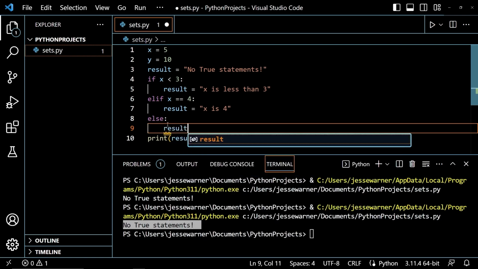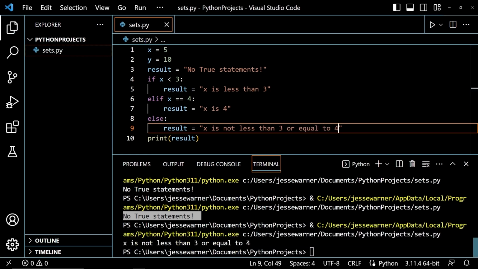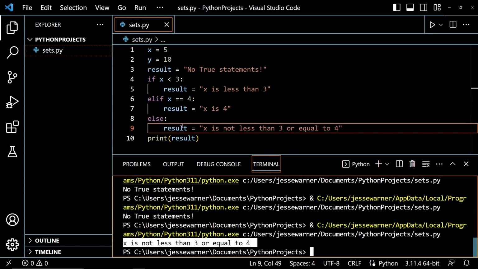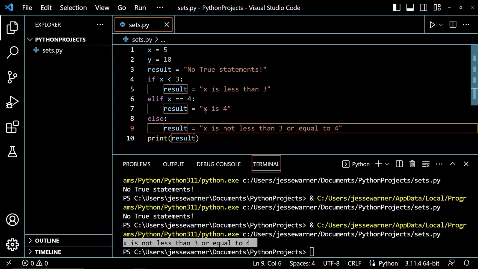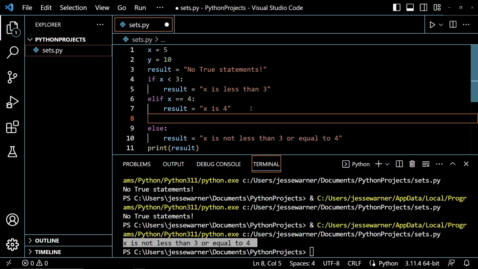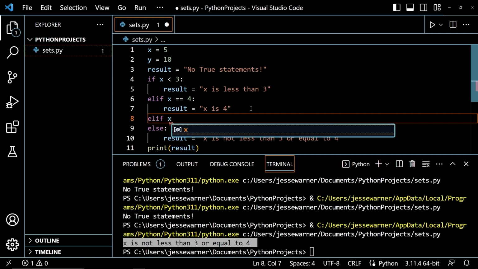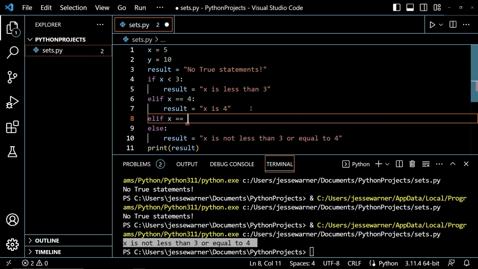And I could say result equals "x is not less than 3 or equal to 4". And if I run this, we get the output here: x is not less than 3 or equal to 4, because since these evaluated to false, this code right here executed. And you can do as many elif statements as you want. So I could add another here and say elif x is equal to 5.